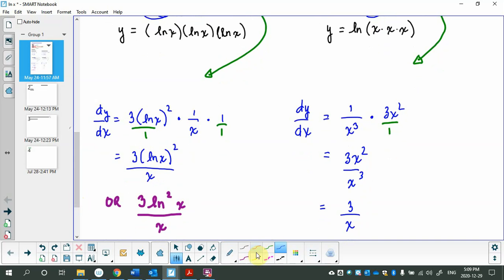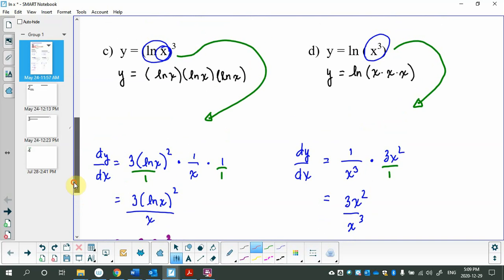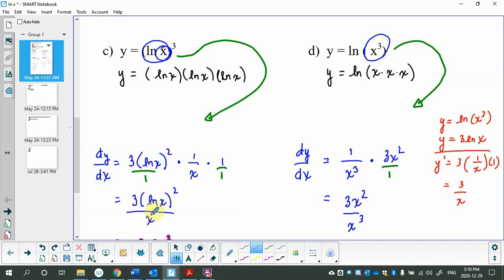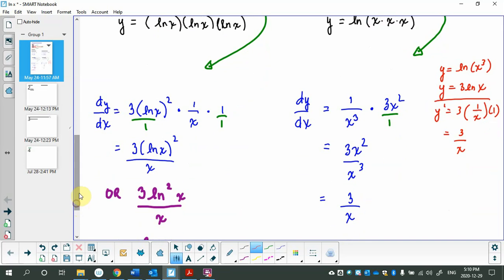And the reason is because I do want you to know that the original question, if you remember your logarithm rules, there's a rule, there's a law of powers that lets you write it like that. That's got nothing to do with derivatives. Now, if we take the derivative, we leave the 3, take the derivative of ln x, take the derivative of x, and get exactly the same thing. So knowing your logarithm rules will help you.